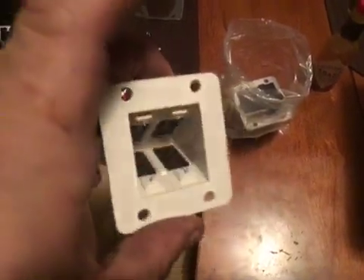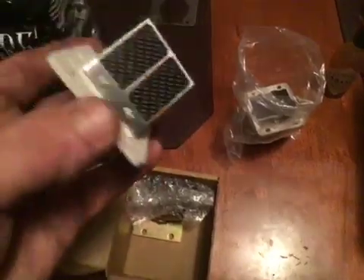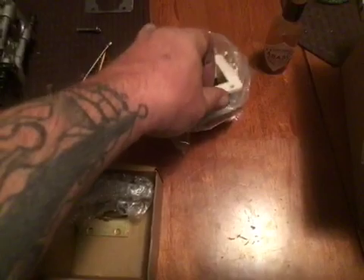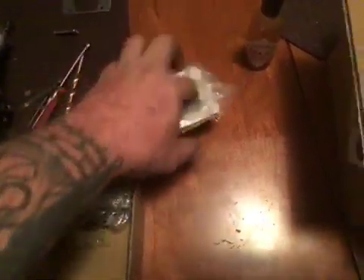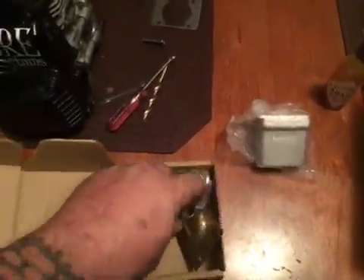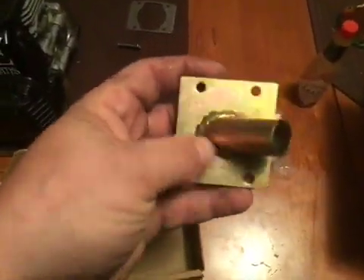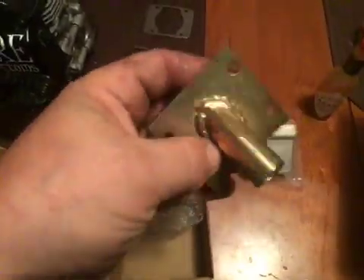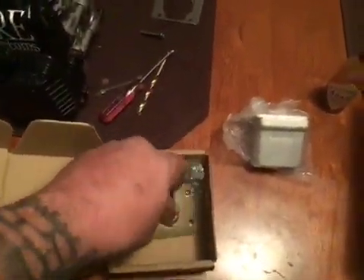They make a reed stuffer and a lot of guys use them, so I think I'm gonna grab a reed stuffer for it too — might as well make it as nasty as we can. I'm gonna have to make an adapter to go from the reed to the cylinder, and then an adapter on this side for the carburetor — probably just cut this off and drill it and tap it.